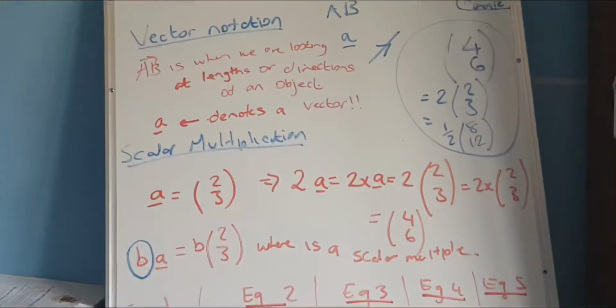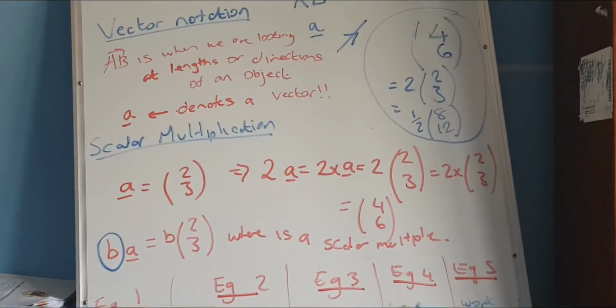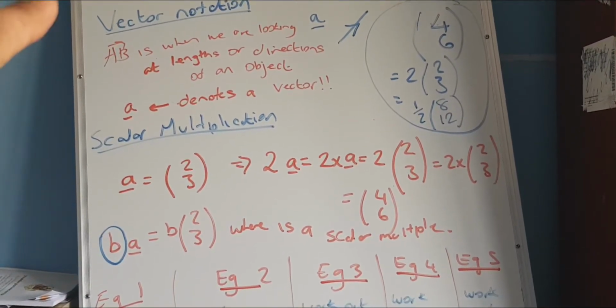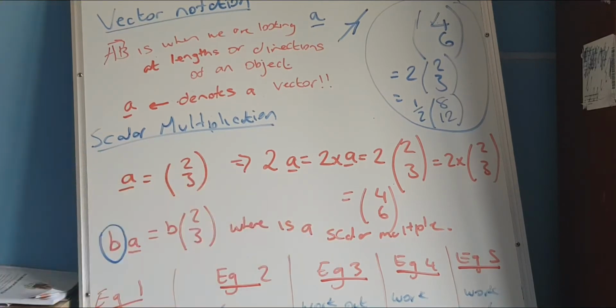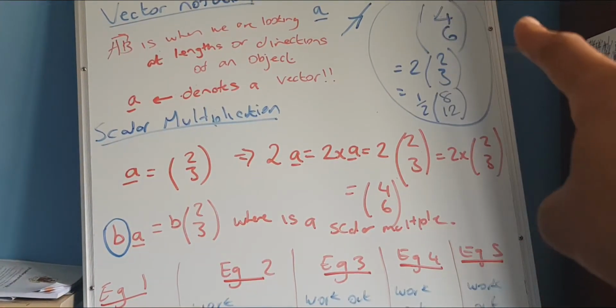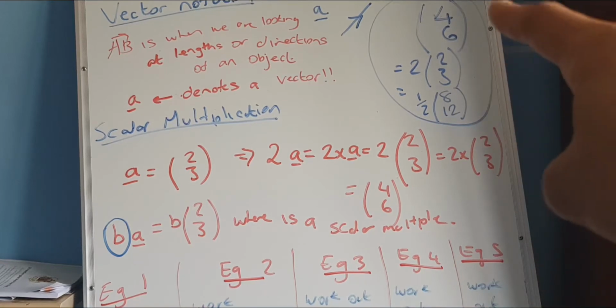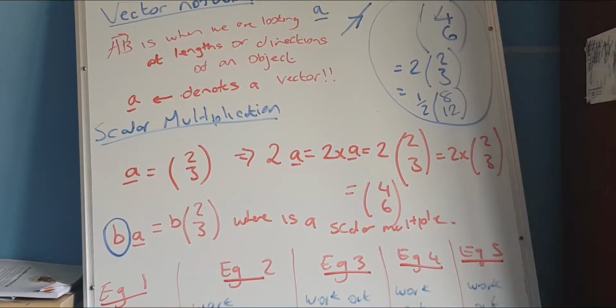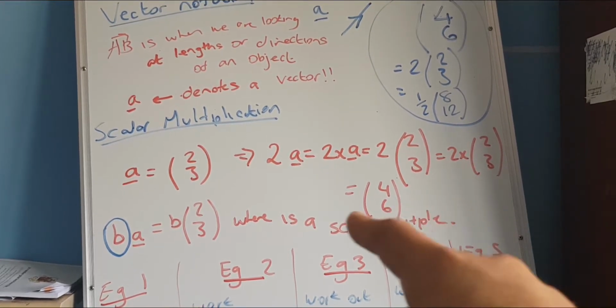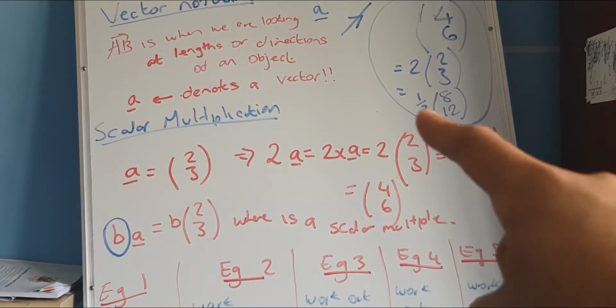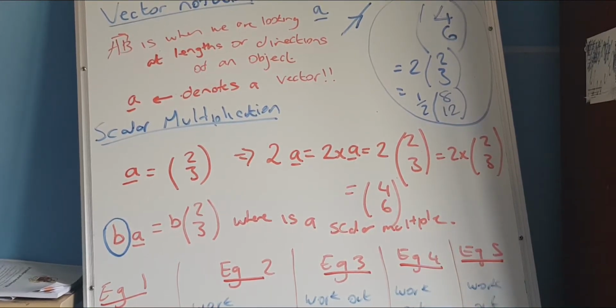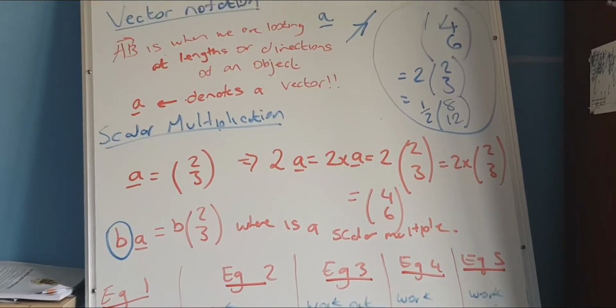To summarize, B times A, so B times (2, 3), is just a scalar multiple. These are what are called equivalent vectors. It's a key note to remember. When I have a vector, I am just multiplying the number by the vector, so the signs stay consistent. Looking here, 2A is 2 lots of A, which is 2 times (2, 3), which is (4, 6). We're going to look at 5 examples for today's lesson.